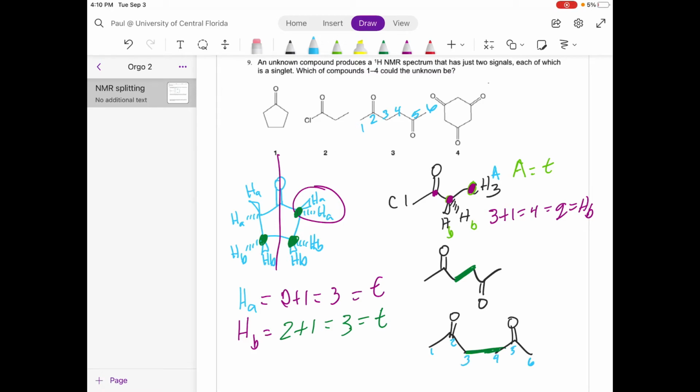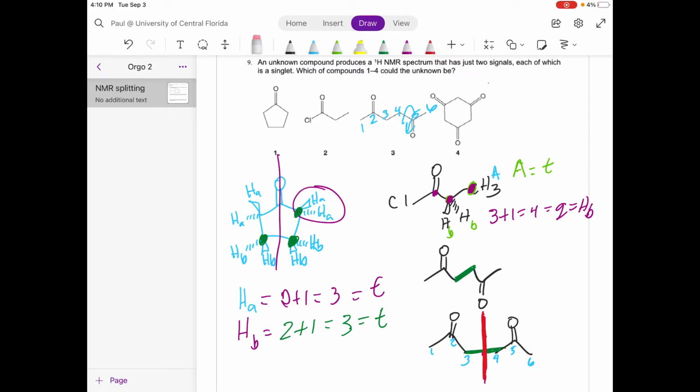Why did I do that? Why did I rotate around that bond right there? Because now what do I have? I have a plane of symmetry. So what that does for me is that it says there's a plane of symmetry that says that proton or carbon, the methyl on 1 and 6, are going to be equivalent. But are they enantiotopic or homotopic? Well, if we look at this plane as also an axis of rotation and rotated 180 degrees, you won't know the difference before and after the rotation. So methyl groups 1 and 6 are actually homotopic.